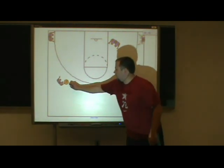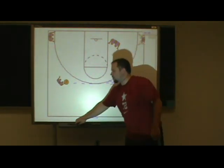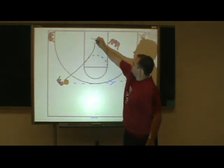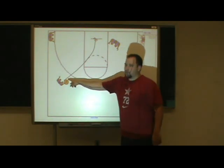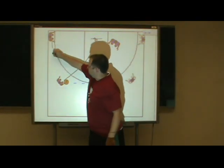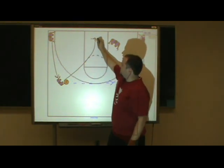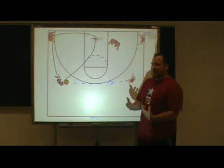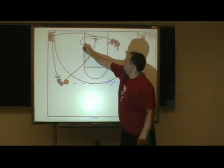If this guy makes the pass, he is going to cut. And again, he's going to cut to the front of the rim and under the backboard. Now, that creates this opening, and with that opening, the wing will fill to the ball. After he's done with the cut, the guy who cut from the guard spot will fill to the open corner. While that's happening, the post player, because the ball changes sides of the floor, is going to loop around to the backside.